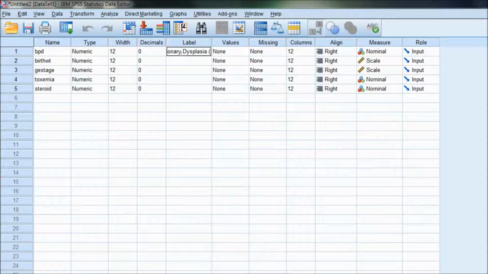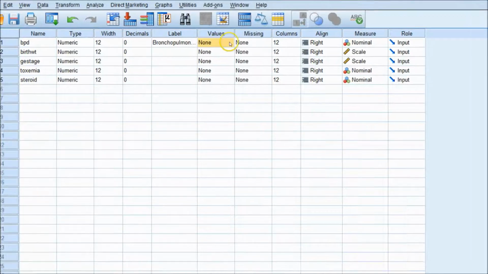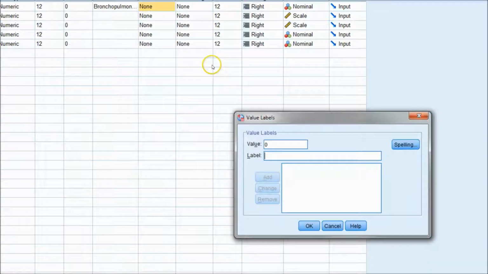And again, we could say 0 equals either yes or no. We could put not present, and 1 equals present. And then we can quickly do our labels.